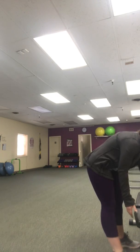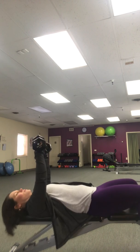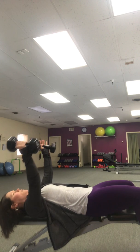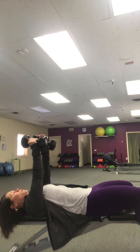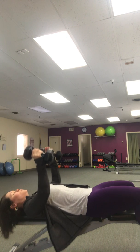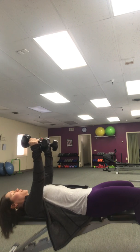All right, from there you've got a couple options of mixing up a chest press with a chest fly, or just adding a little twisting move into the chest press. So you can stay heavy with this one for that big muscle group. So your options are chest press, come up, turn it, and then do a chest fly. Elbows stay above the bench on both exercises.